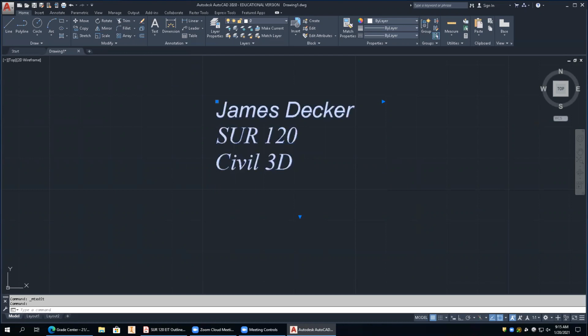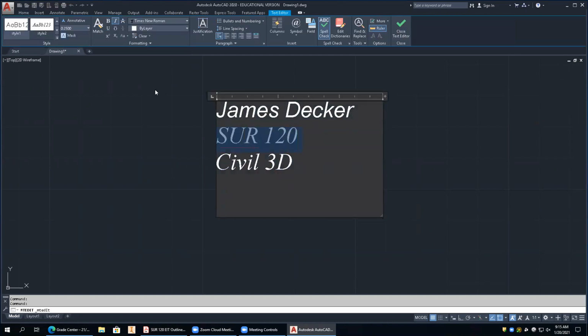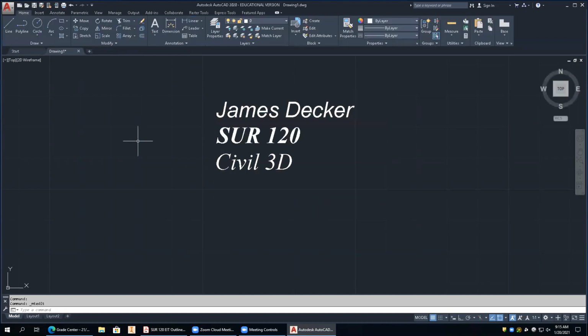I can come and make this guy bold. I can't do that kind of stuff with single line text. Okay, I can't do that as easily. So that's really, really a neat feature. You guys see how that works? You can underscore, you can do all kinds of stuff. Literally, you can do pretty much anything you want to do, like a word processor. When they first brought this out, they actually touted it like it was a word processor, and it was a piece of junk. And you couldn't do anything with it. But now they fixed it, so you can do bulleting, you can do all the good stuff.